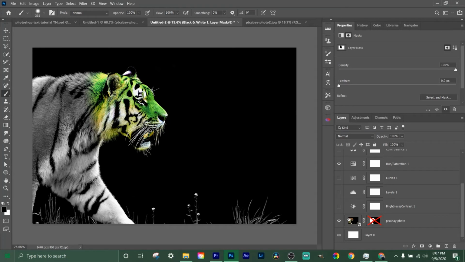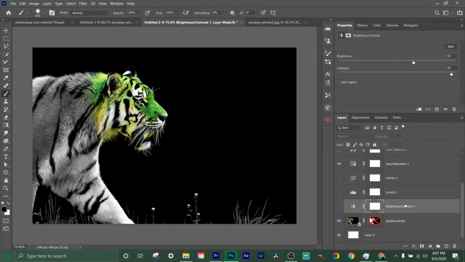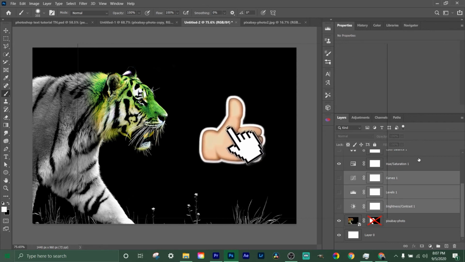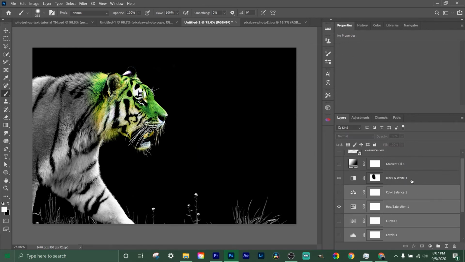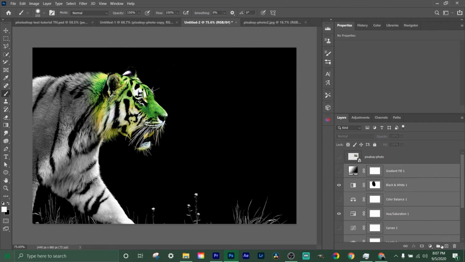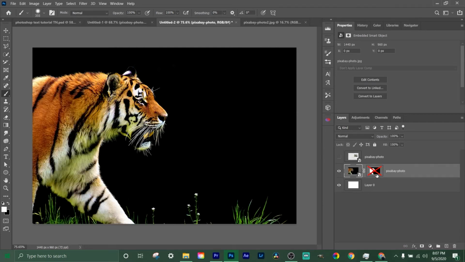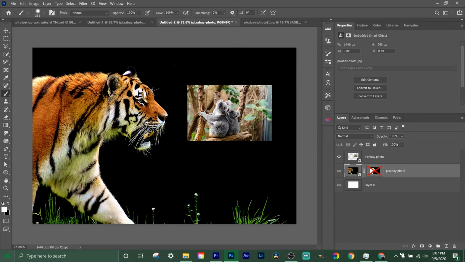Okay, now say you got a picture down here. Let's just go ahead and get rid of all these. Click on it, hold Control, click on all of them that you want deleted. We're going to delete all these adjustment layers, okay? Just drag them down to the garbage bin. Okay, let's bring this one back up.